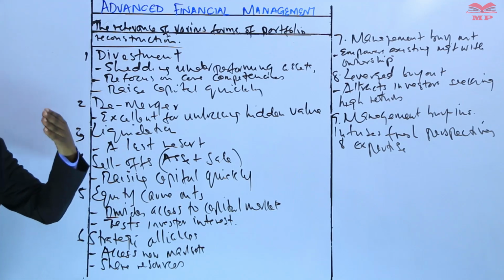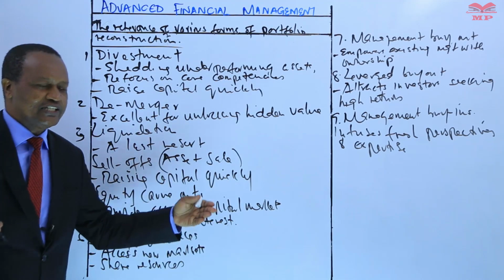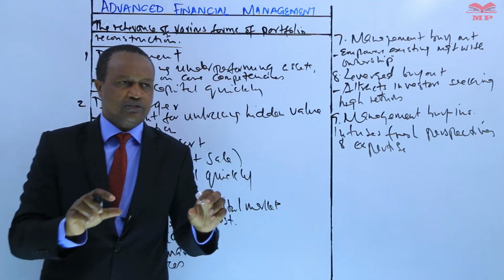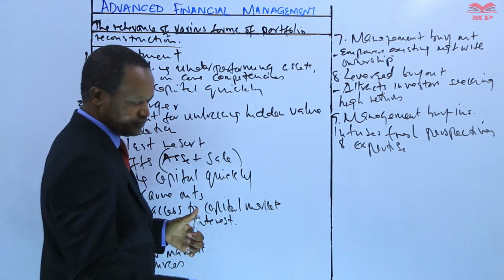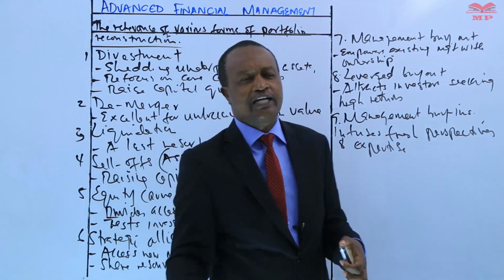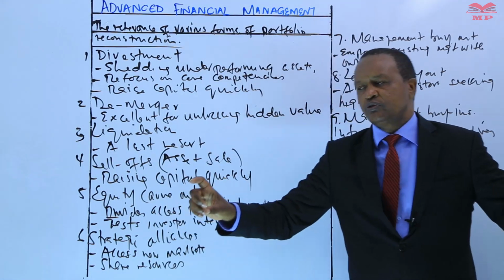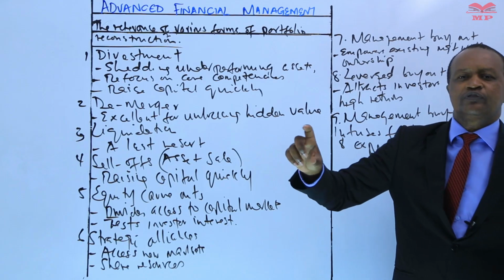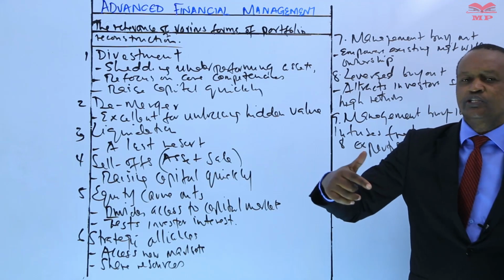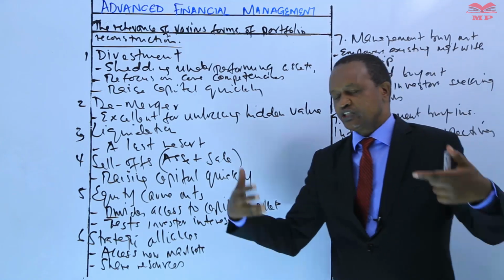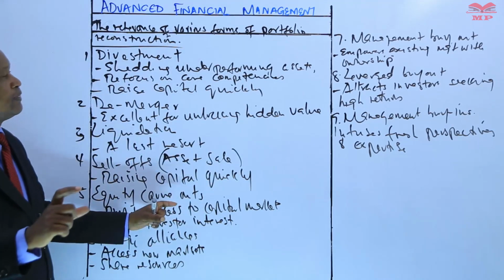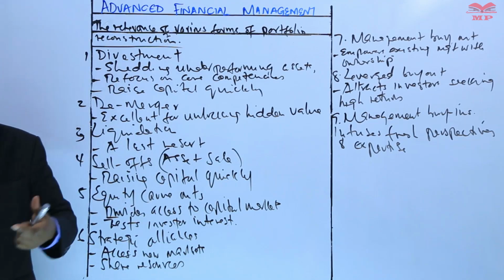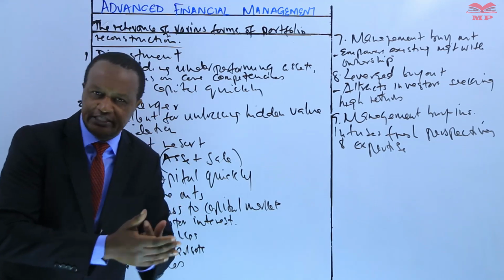The relevance of portfolio reconstruction, candidates, the relevance of each method depends on several factors like financial objectives, that is to mean whether the company aims to raise capital. Another aim could be improving profitability. Another aim could be reducing debt or even maximizing shareholder value. So the relevance of each of these methods may depend on financial objectives.